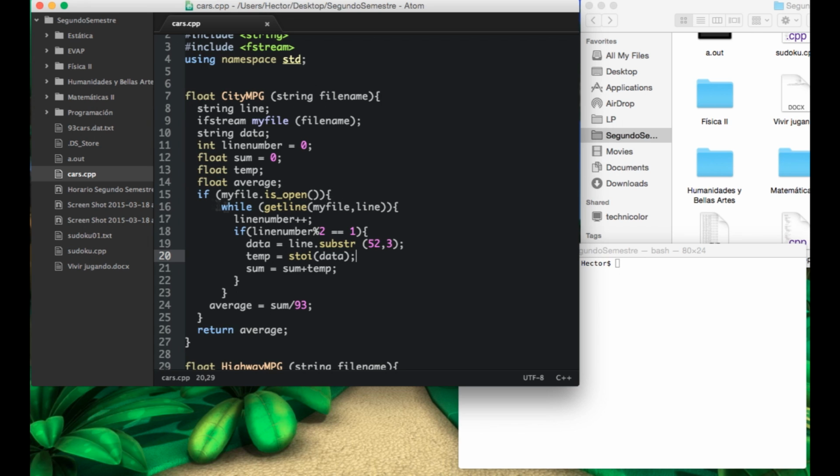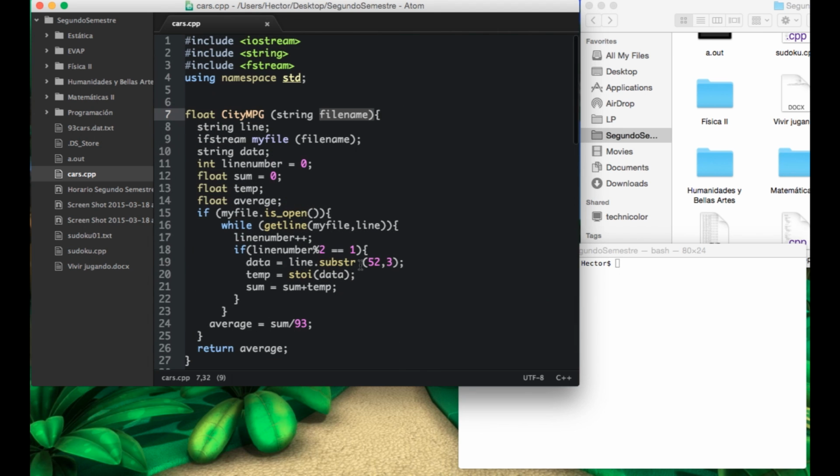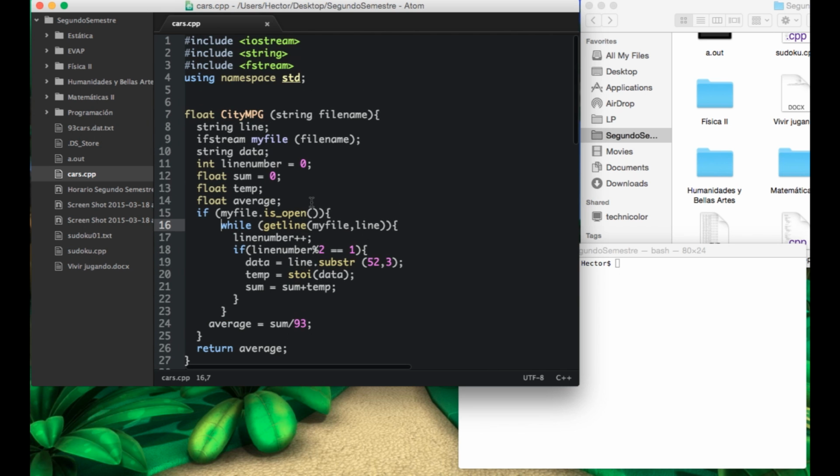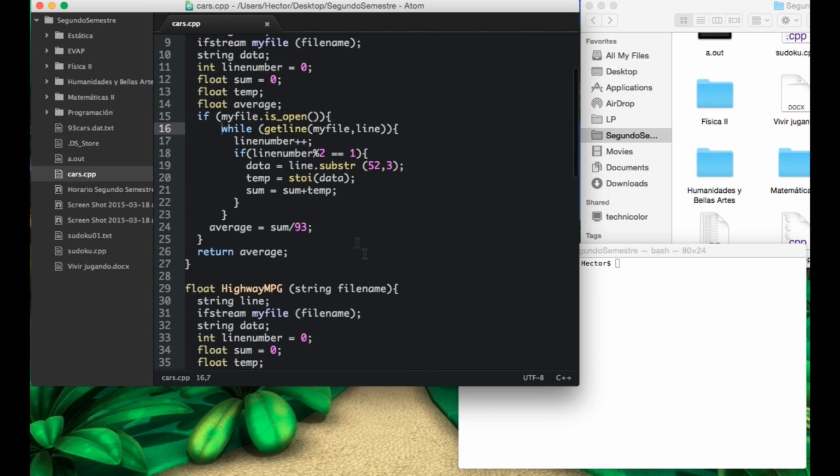We do that by placing if, and in parentheses my file dot is_open, using a point after the name. My file is the name of the function over here. So if my file, which in this case would be file name, 93cars, is open or in the same directory, then it will start a while loop, using getline, which is inside of the fstream library.